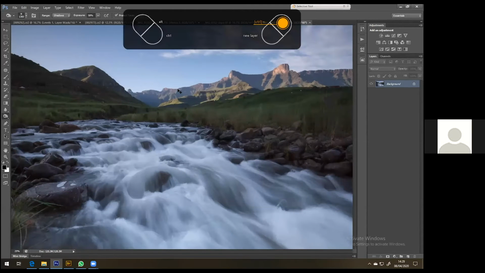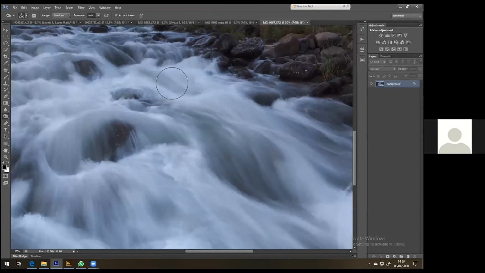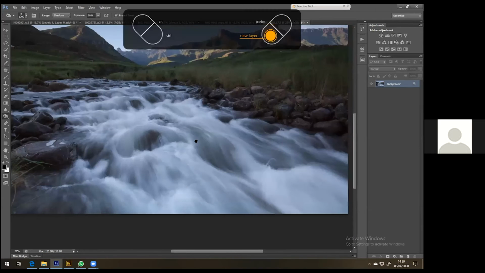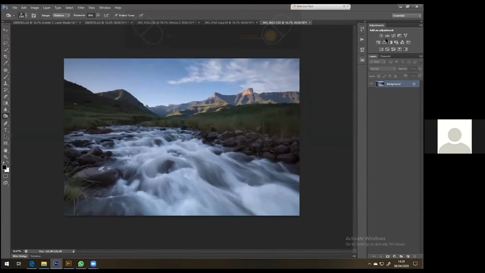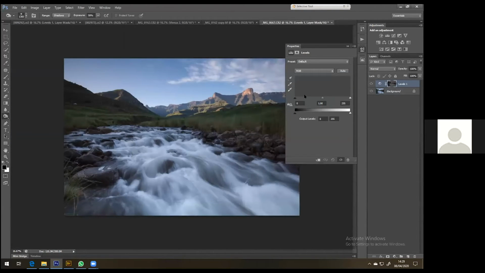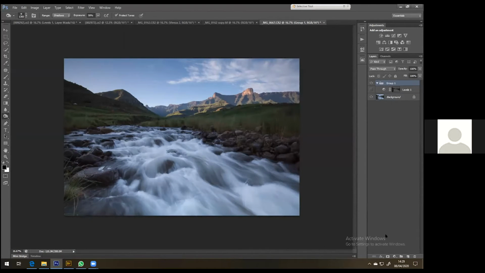I like to shoot my water at about 1/6 of a second. I don't like that completely whitewashed water. I like a little bit of detail in it, and I like to bring out quite a lot of detail. So with luminosity masks for this kind of thing, I would use midtones and just look at the water. Forget about anything else in the image, and I would play with the contrast of that water, and just look at the before and after, and then create a group, and then hide it, and then just paint back part of the water that I want.